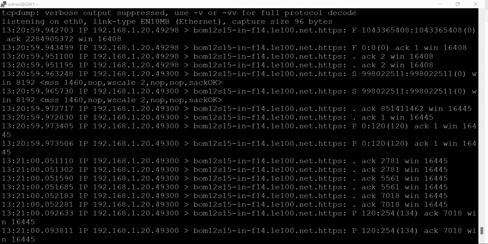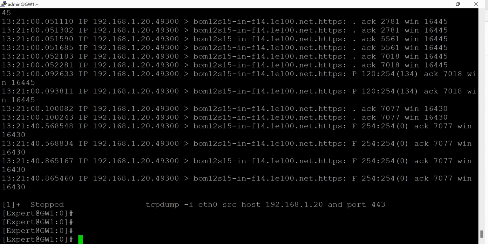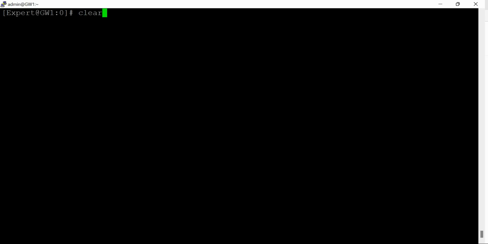Let's see what the difference is between the output of Wireshark and the output of this command. I think w is the output capture. Let me cross-check one more time. Where is my output file? One sec, guys.